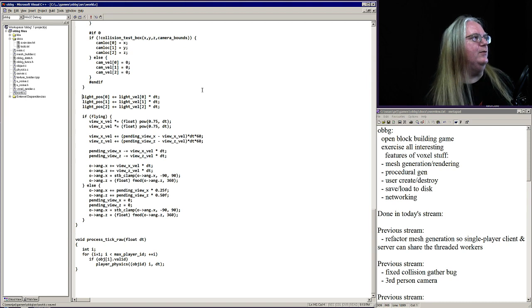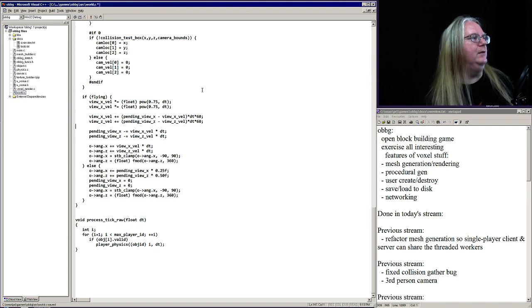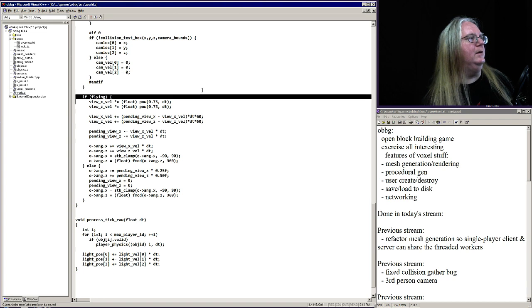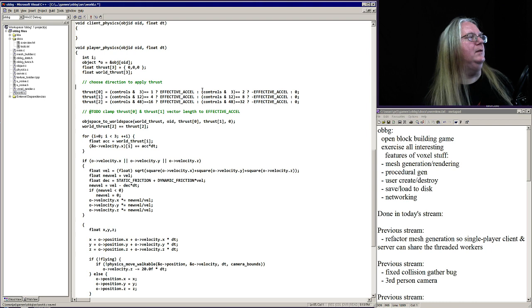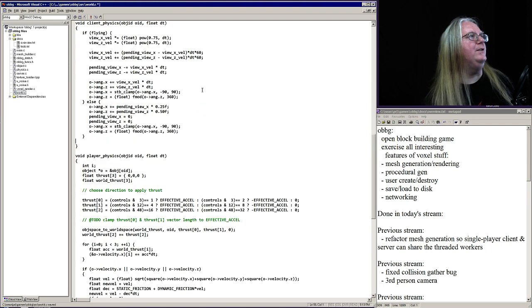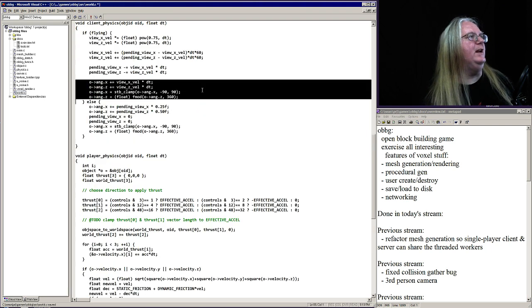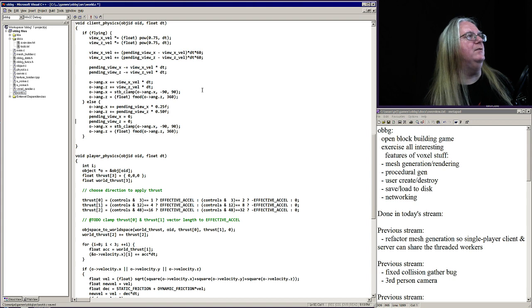Let's just do that in process tick raw for now. Here it is. So I guess we just move this whole thing. This is everything to do with rotation, because you can see we're writing to ang and we're not writing to any other part of O other than ang. So it's okay to move this out.